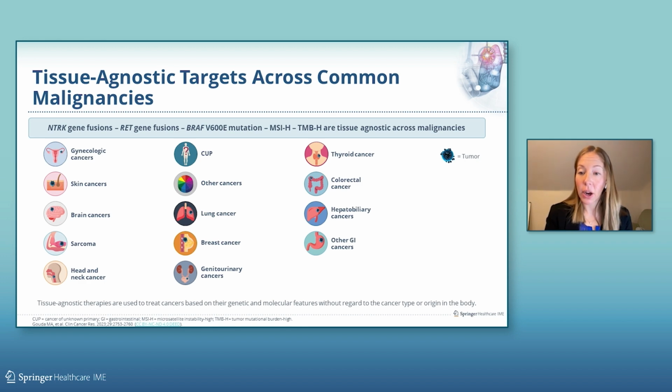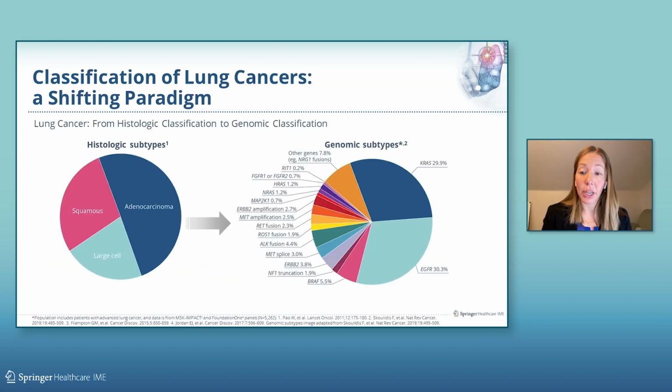Lung cancer is the leading cause of cancer-related mortality across the globe. But excitingly, treatment of lung cancer has been revolutionized by the implementation of biomarker-directed targeted therapies. We used to only really classify non-small cell lung cancers based on histologic subtype, but over the last 2 decades, clinical genotyping and translational research efforts have enabled the molecular stratification of lung cancers, namely adenocarcinomas, based on the presence of oncogenic drivers. This in turn has spawned the development of multiple targeted therapies matched to their respective oncogene.